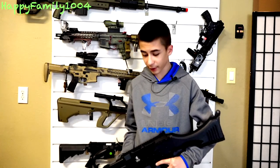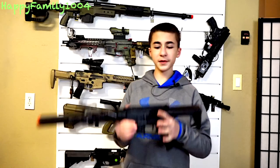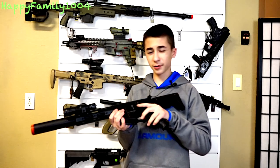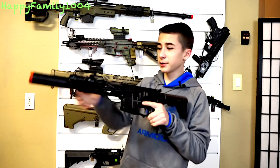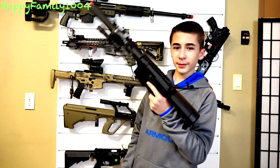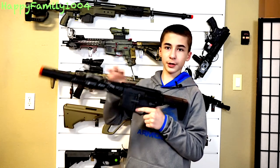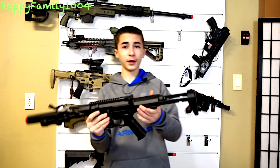This is my Aries Amoeba AM014. It's a really small gun but it has a great trigger response. This is what I use for CQB. I have a flashlight on the side — I don't put any optics or anything on it, I just use it basically just how it comes. I've added the flashlight too. It's a really comfortable gun and I like it a lot.